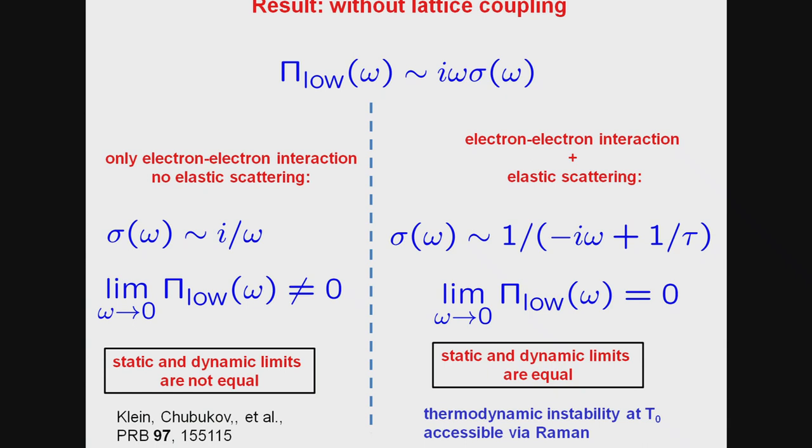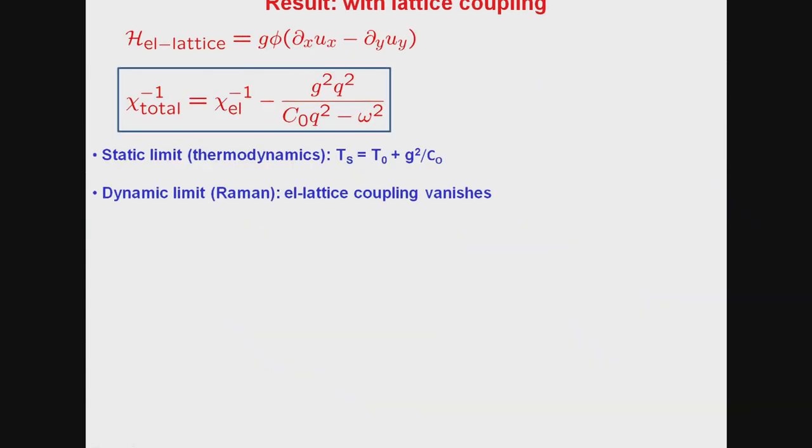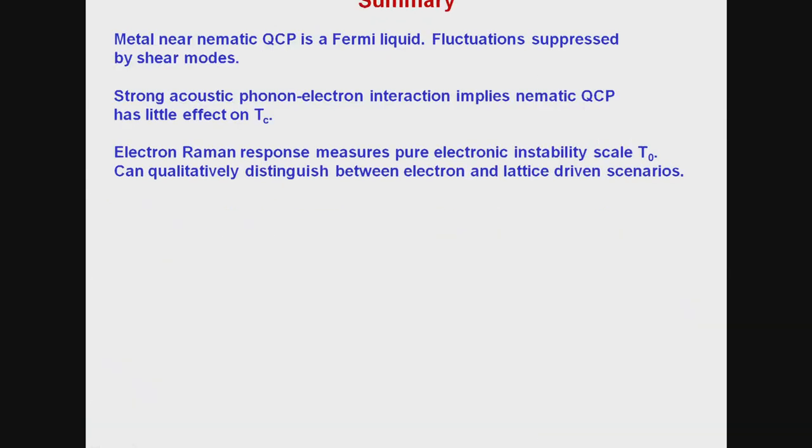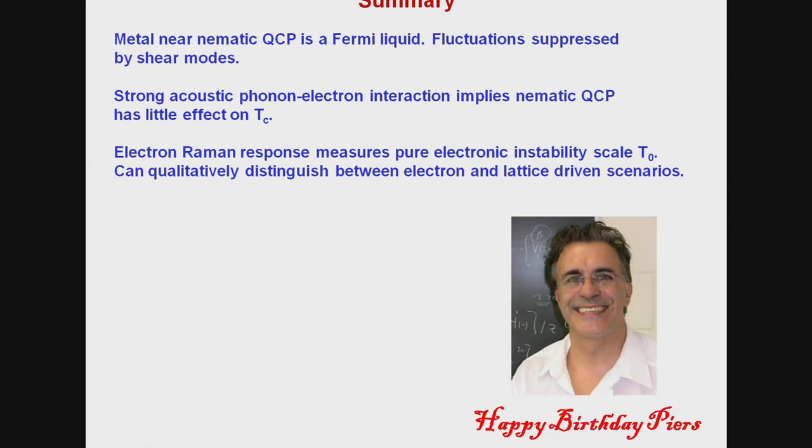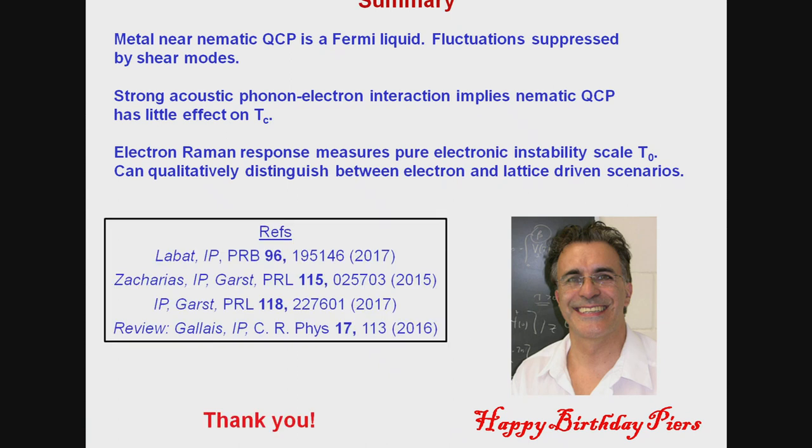So to put it very simply, if this quantity is to remain finite at zero frequency, the conductivity has to diverge, either its real or imaginary part. And the whole point is that the moment you introduce elastic scattering this is not going to happen. Conductivity is a well behaved quantity. And so once we realize that, then we realize that these two limits in general in a real system has to be equal. And so one has to go through those arguments to really understand that the thermodynamic instability at T₀ then becomes accessible through spectroscopic probes, modulo certain questions about experimental details. So let me skip why the answer then turns to be no, you can ask me later if somebody is interested. And so let me just summarize, I'll just let you read about it, I have run out of time. And I would like to say once again happy birthday to Piers, and thanks a lot for your attention.